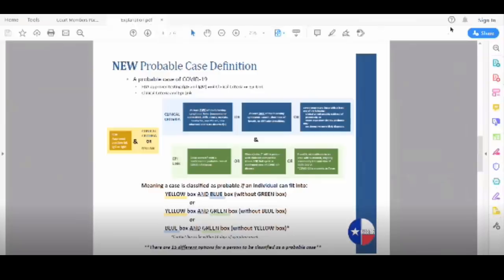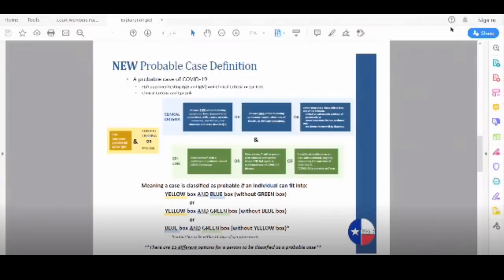What's remarkable is if you were to talk about all of the options to meet those different boxes, perhaps the lowest hanging combination is one that satisfies the epidemiological linkage by residing in any area where there's sustained ongoing community transmission. And as Aisha explained, right now Texas is considered an endemic region. So all of the residents of Collin County already satisfy the green boxes. By virtue of the fact that they live in Collin County, they already satisfy the green. Now they only have to satisfy one of the blue boxes or one of the orange-yellow boxes, and they will be considered probable.